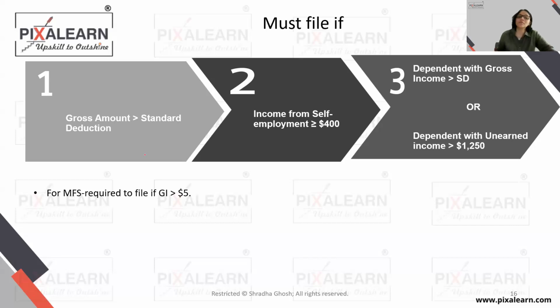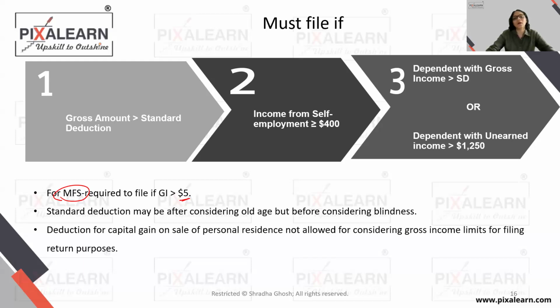Now, see here how MFS is discouraged. The moment you earn more than $5, if you're a married filing separately couple, you need to file your income tax return in the US. So they've given you a lot of disadvantage whereby the benefits of filing as MFS are practically nullified. And that is how they've kept it as an option only in extremely rare circumstances, but the discouragement of the use of MFS as a status is obviously there, right?